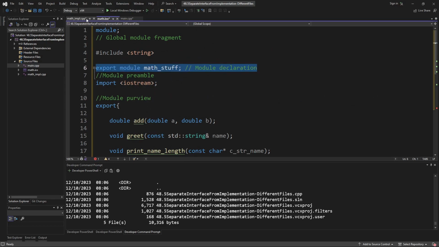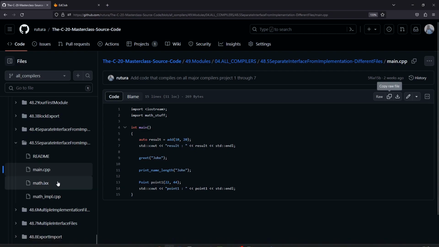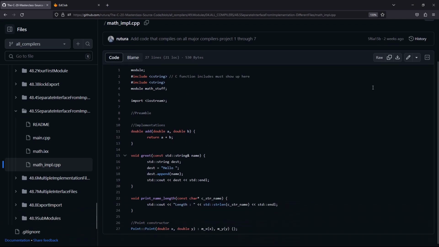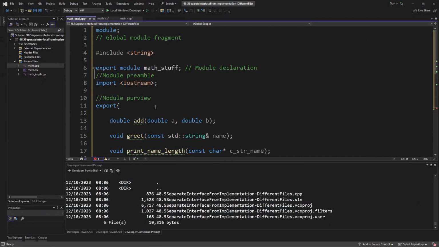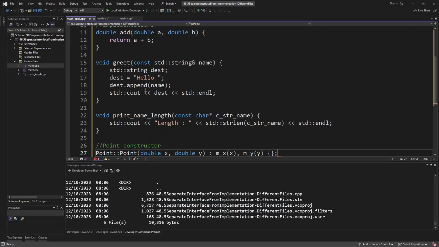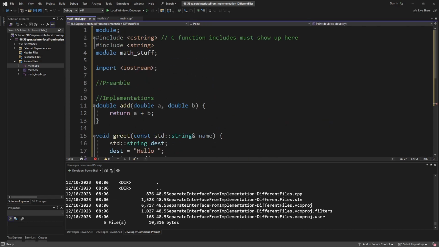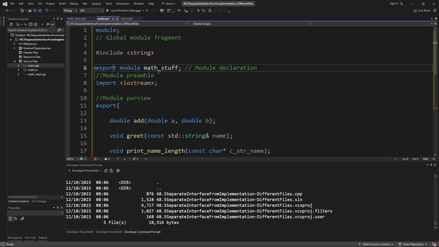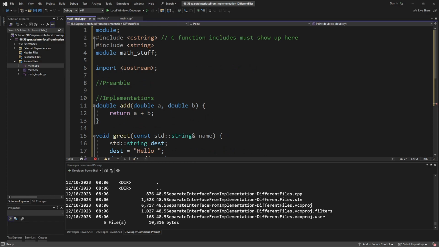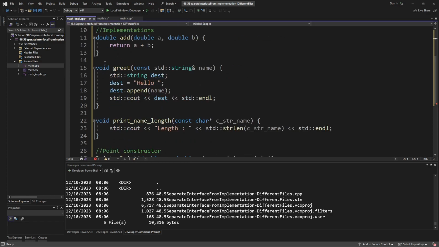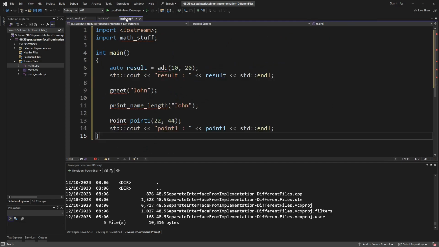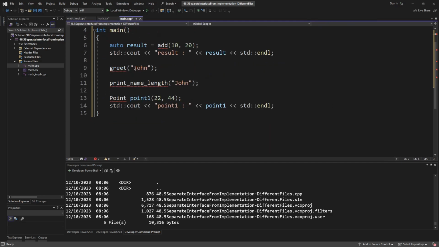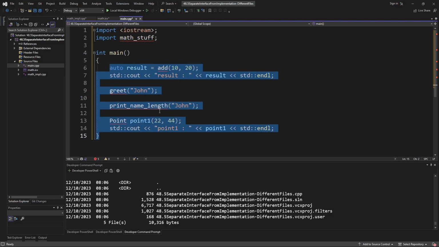And we have, what did we do? Math import. The implementation file wasn't copied correctly. So let's go back again and make sure we copy the raw file. And we can come back here and make sure we have the correct content inside. Okay, now we should have the correct content, but let's double check anyway. We have the interface file with export module here. The implementation file should just have module and have the implementation for the functions and the constructor. And the main CPP file should import our module and try to use it like we have been doing all along. With this in place, let's try to build and see what we get.